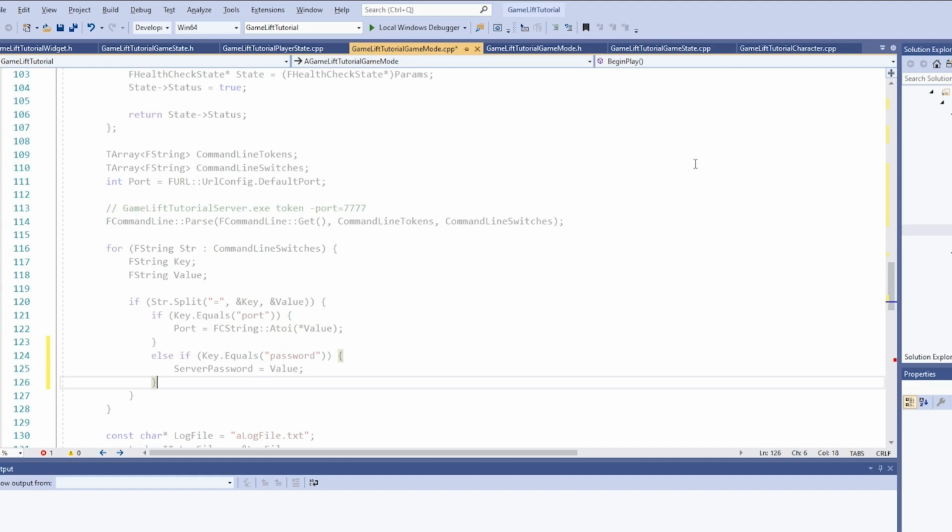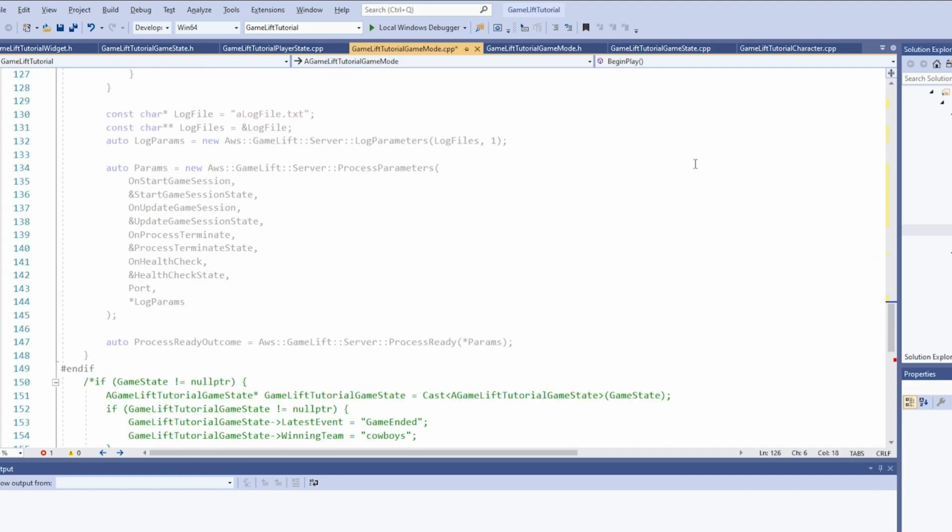As I keep writing code inside this class throughout this tutorial, I'm going to remember to write the #if WITH_GAMELIFT, #endif compiler directive after writing all the code. So just keep that in mind. As you're writing code, make sure that you are including all those closing parentheses and squiggly brackets. The last thing we're going to write in the BeginPlay function is going to be at the very end of this function.